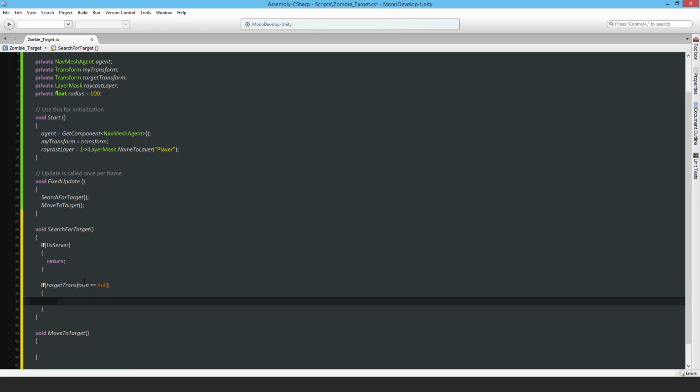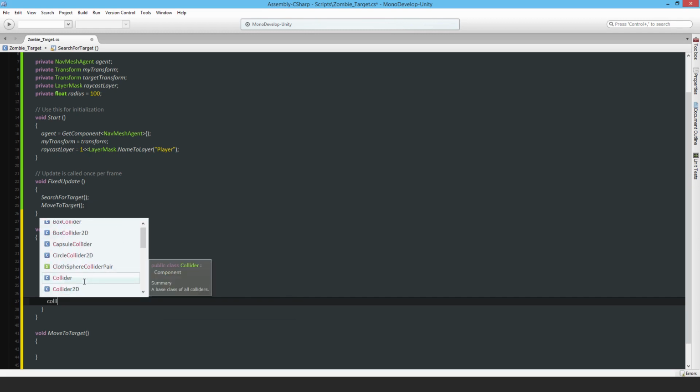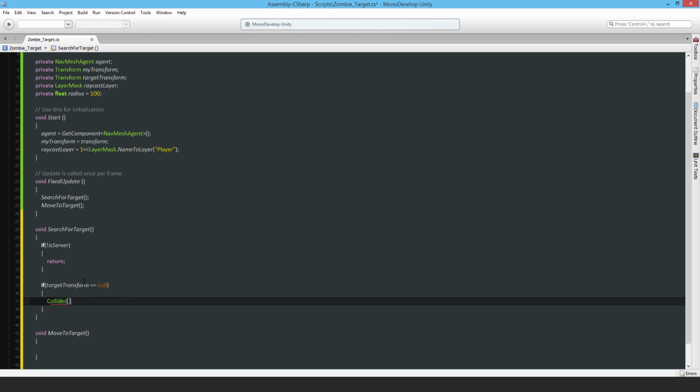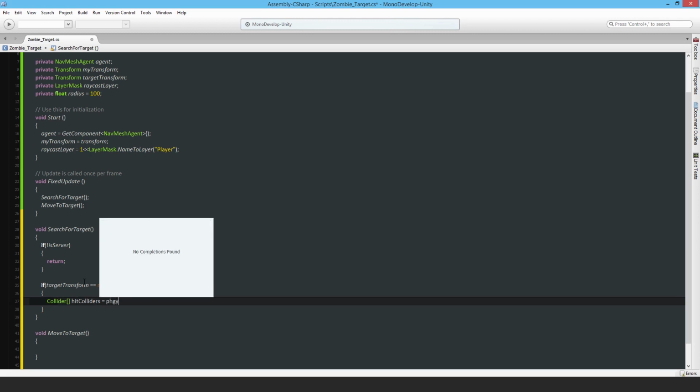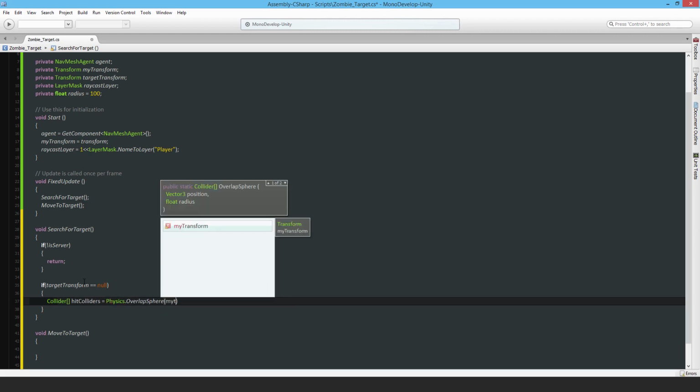All right, okay, continuing. If target transform is null, then collider, it's going to be an array. I'm going to call it hit colliders. Well, that's what it's called in the script reference anyway. Hit colliders is equal to physics dot overlap sphere. Where is it coming from?